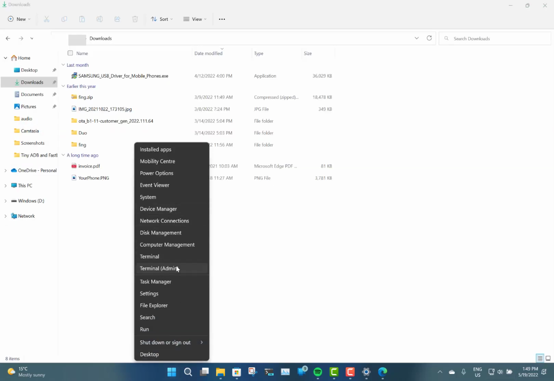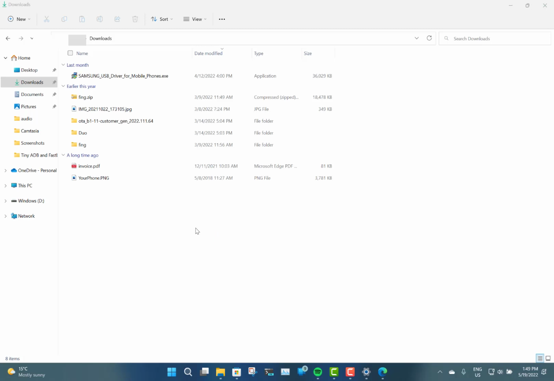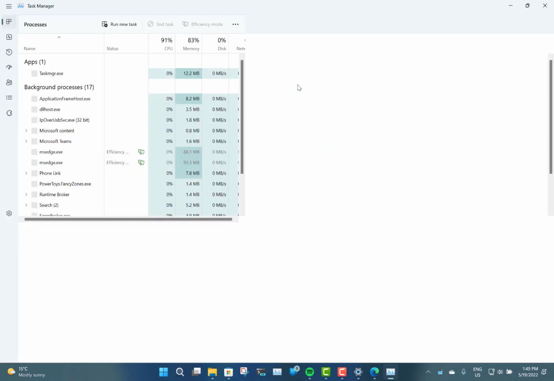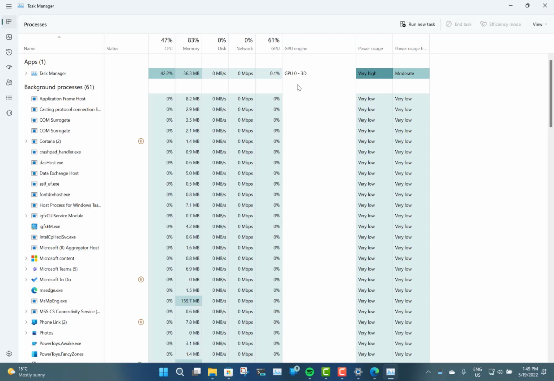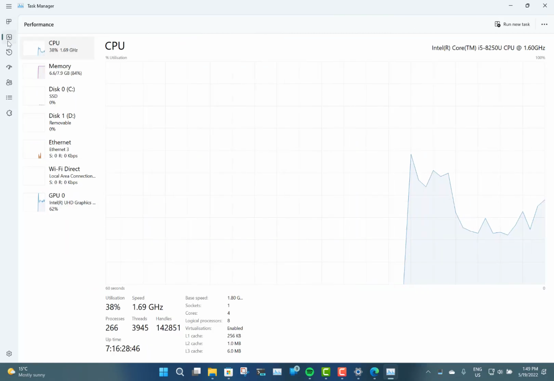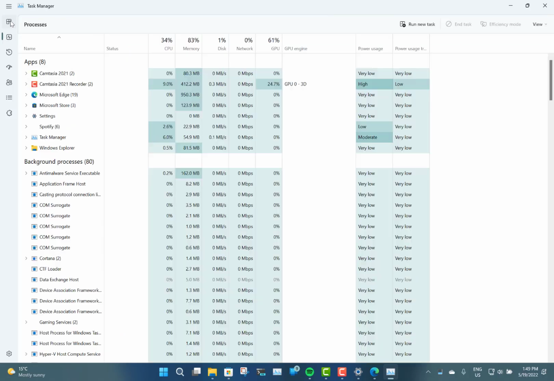Task Manager's had a bit of a Windows 11 makeover with this build, with this update. You see now you've got that much more Windows 11 style with the colours. These colours come from your selected colour through your setup, your personalization, and it supports dark mode and light mode as well. Now, so we've got these tabs here where we can switch between them. The same content in there, it's just had a new look on there.